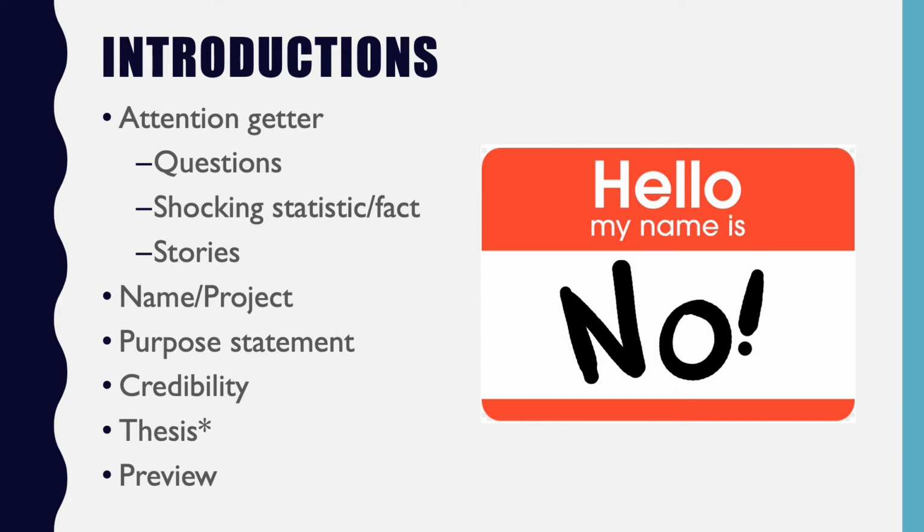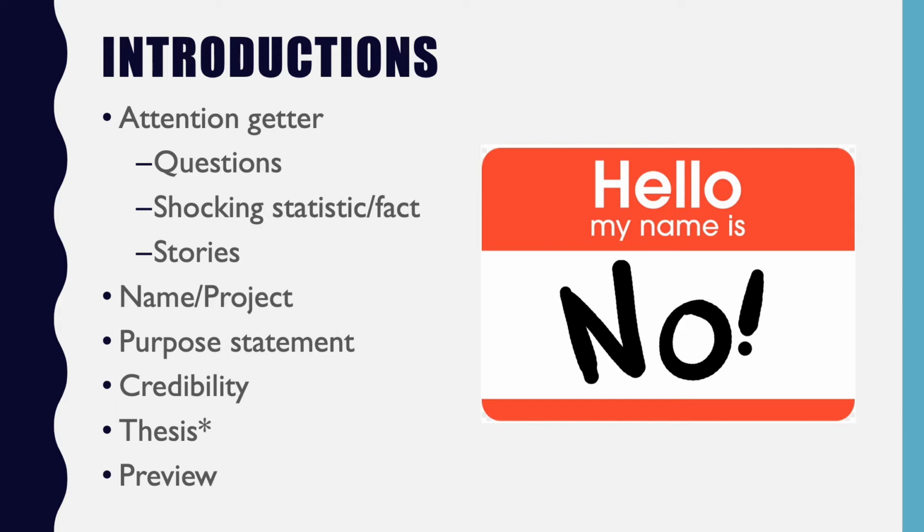Now, if you don't have a great deal of time, I advise you to use either the questions or the shocking statistic or fact approaches. Let's say you go with asking a question. What you want to remember is that you need to ask a question that the audience will respond to, but not verbally. You may do a show of hands question. This is a very good way to grab the audience's attention. In fact, if you can combine it with multiple questions, you're in very good shape.